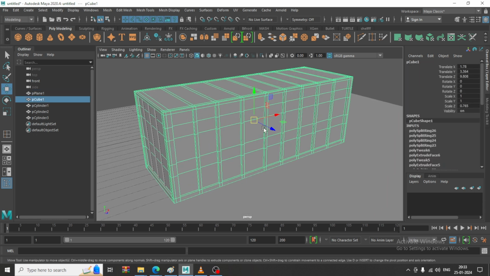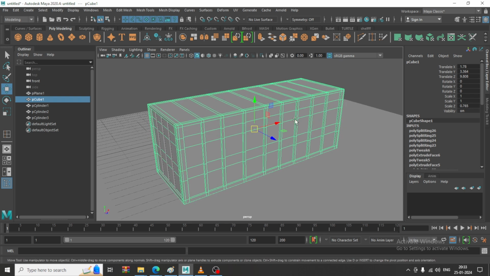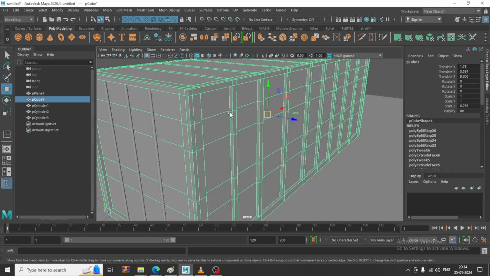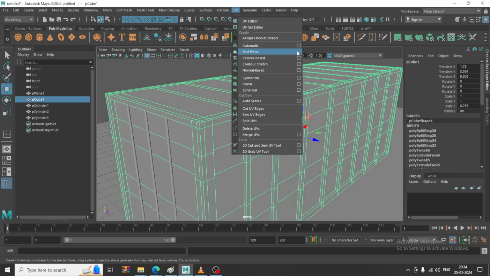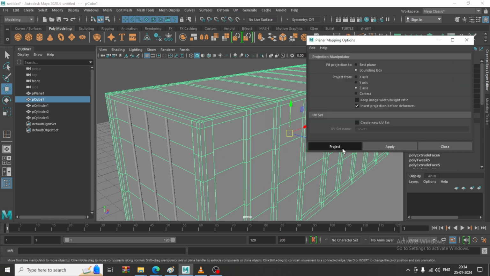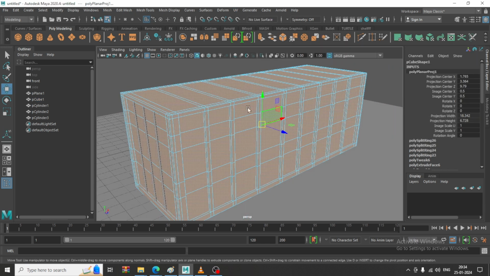So we can unwrap this stuff over here. Let's do it. Very important, there are multiple things you can do. Let's go into UV and take a planar map.